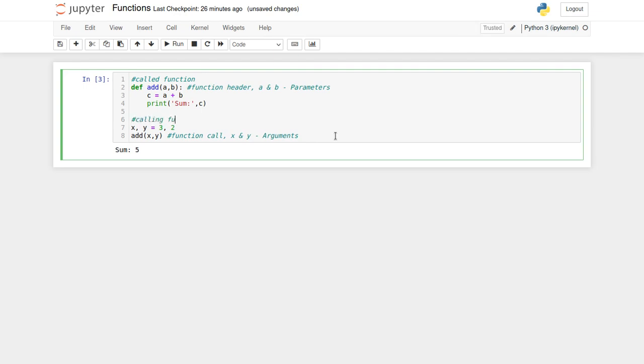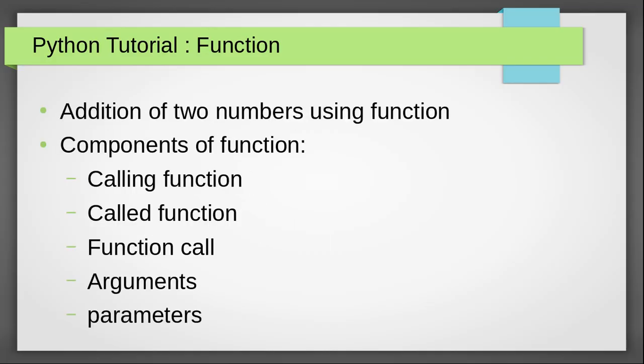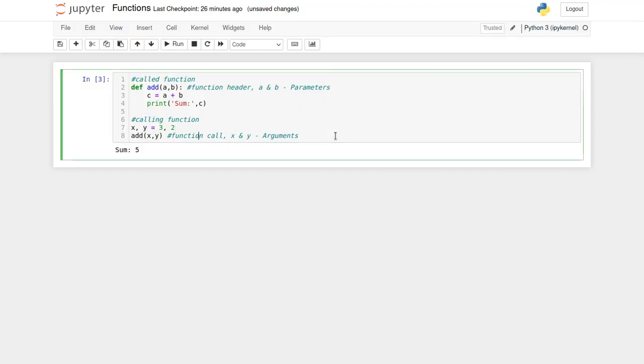So these are some of the parts of functions, for addition of two numbers using a function: calling function, called function, function call, arguments and parameters.